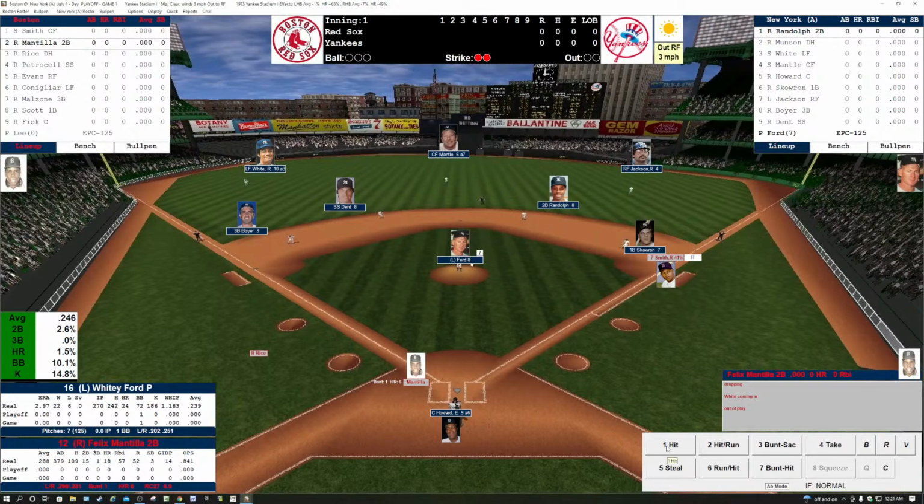Howard sets the target. Ford deals to Mantilla. Oh, slide step over. Smith gets back. That was a nice move. Skowron applied the tag. Ford looks to first, now in at the plate.